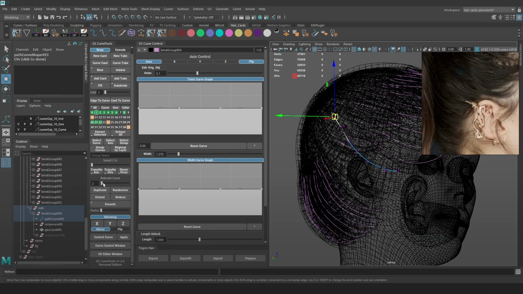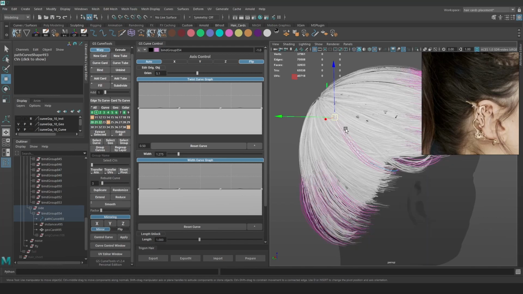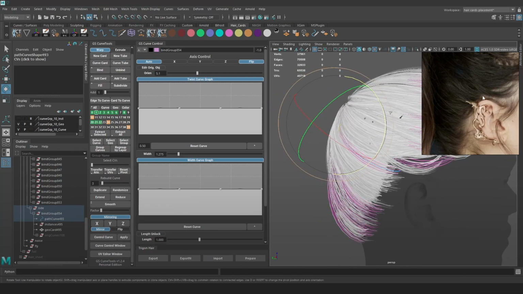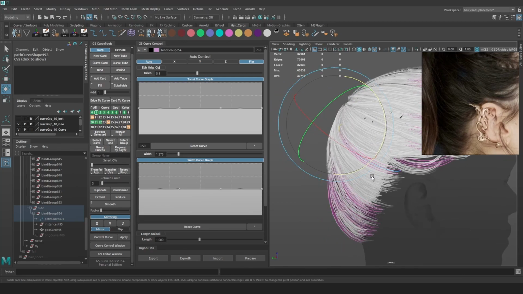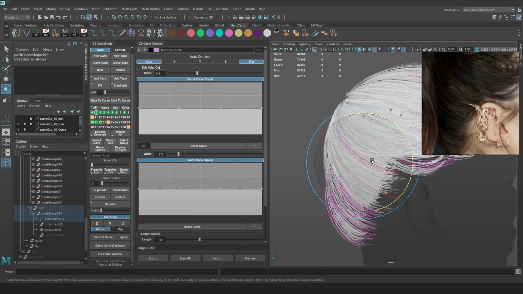Again, pay attention to the flow. And like I said, these ones have quite a lot of gravity. So let's take this one. Just pull it down a little bit.